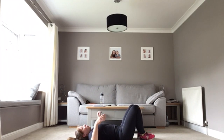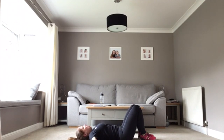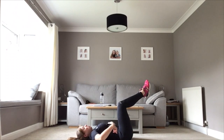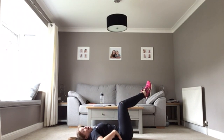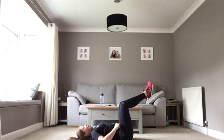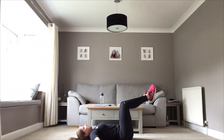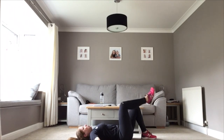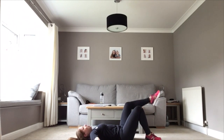Okay, to finish off, we're going to take the arms nice and wide. We bring the feet off the floor. So we're looking for a nice 90-degree bend at the knees. That lower back stays super still. If there's any movement in the lower back at all, we're going to switch this exercise and we're going to turn it into a little leg lift, okay?